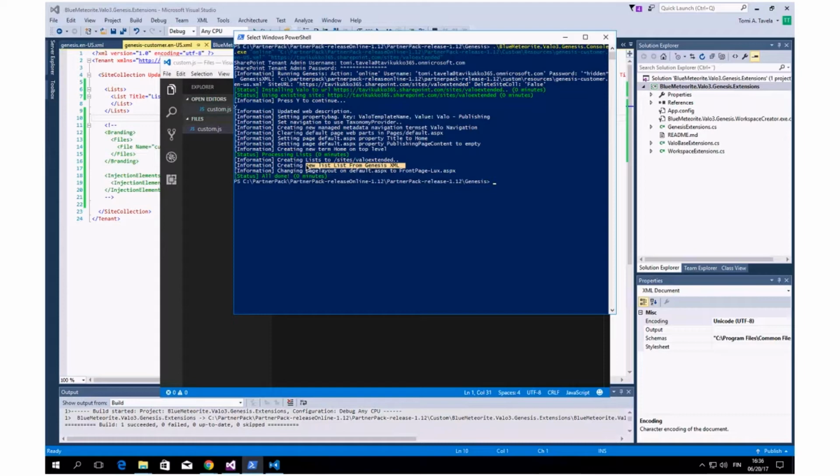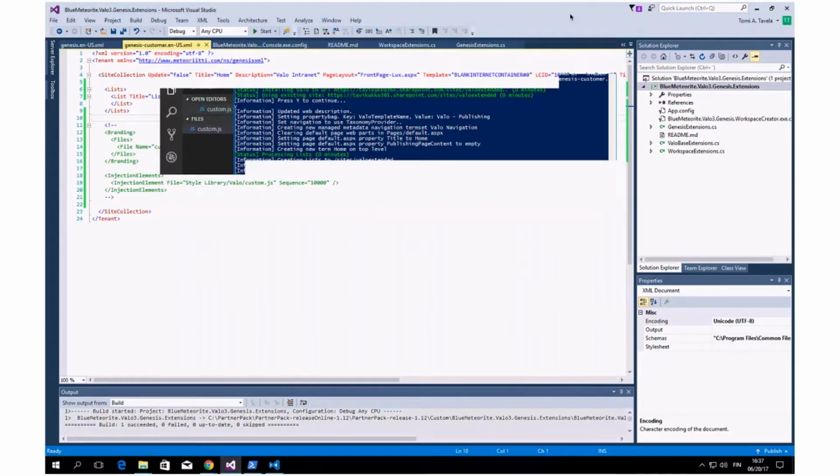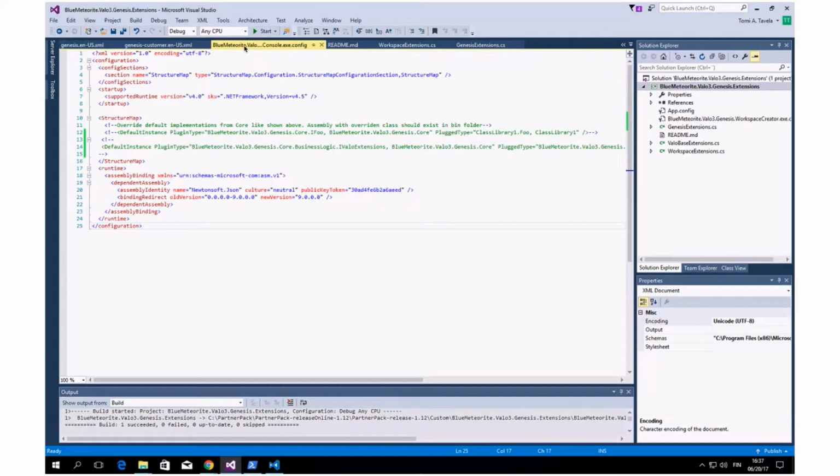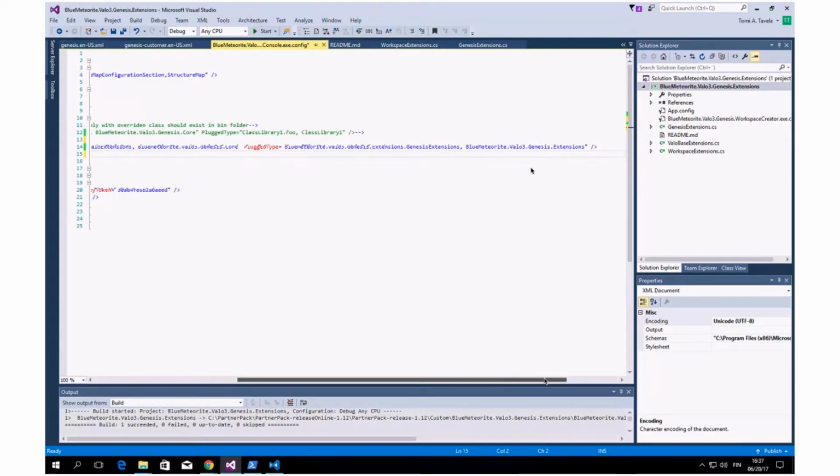But we created the extension already, so what's going on? The thing is that we need to add this extension to the Genesis exe config. We need to say, please use this extension. So we go to the config file of the Genesis executable, and I have already added the reference to my extension, which is here.